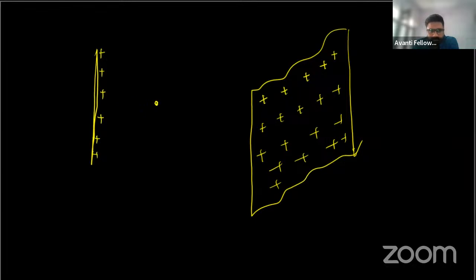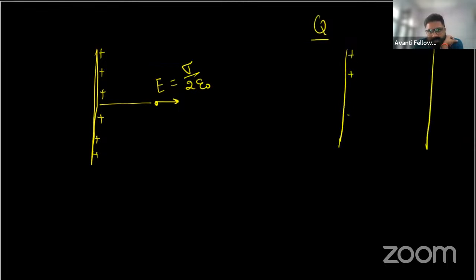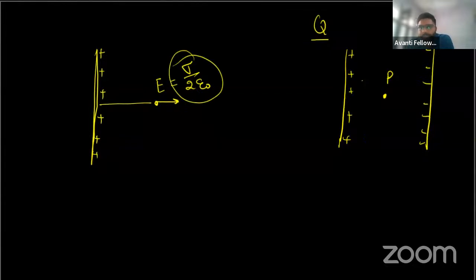Okay, this perpendicular distance is what we are measuring. At this point, how much was the electric field? Sigma upon 2 epsilon naught. Clear? Now, if this sheet gives sigma upon epsilon naught... Now the question to you: suppose we have two sheets here. One is positive and one is negative. Now what is the field inside it at this particular point, and this point is at the same distance? And the expression does not mention distance at all. So at this point P, what is the net field?